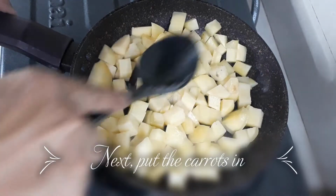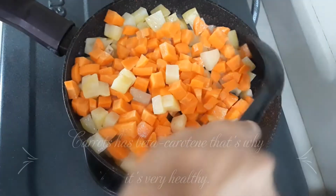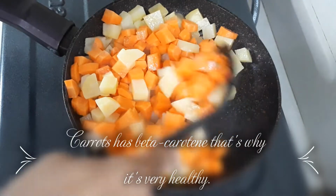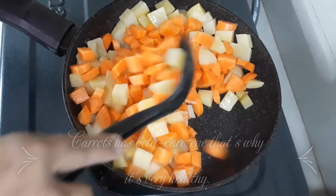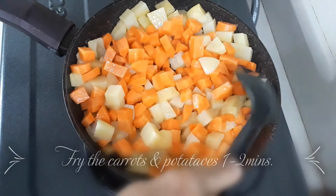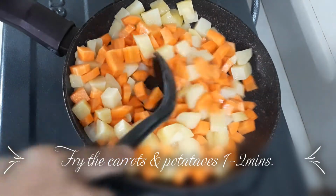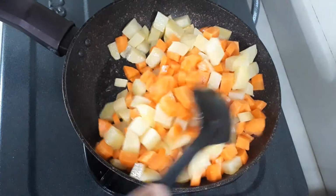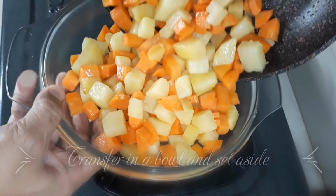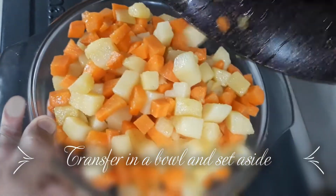And then, isusunod natin iprito ang ating carrots. Carrots is beta-carotene na talaga namang napaka-healthy. And we'll fry this one for about a minute or two together with the potatoes. Just mix and fry them very well. And after natin maprito ng maayos, we'll set this one aside first. Ilalagay muna natin siya sa isang bowl.